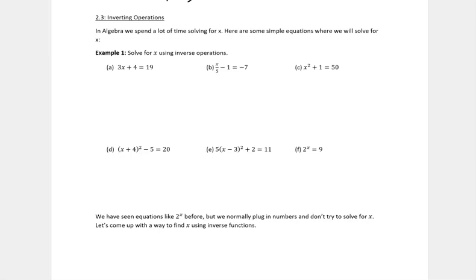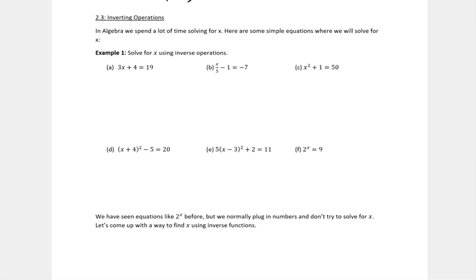Let's talk about inverting operations. And when I say that, I just mean solve for x. If you're given an equation, solve for x. Get x by itself, doing inverse operations. An inverse operation is just the opposite function that you're going to do to both sides to get rid of whatever it is. So for example, if we have all of these problems, right?